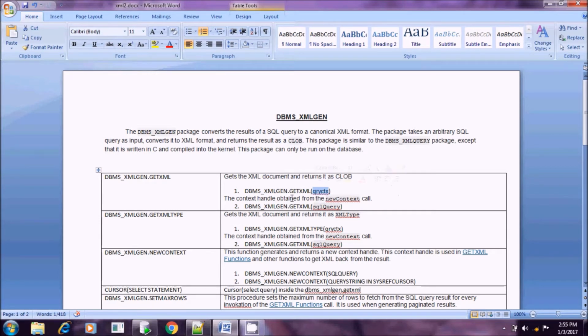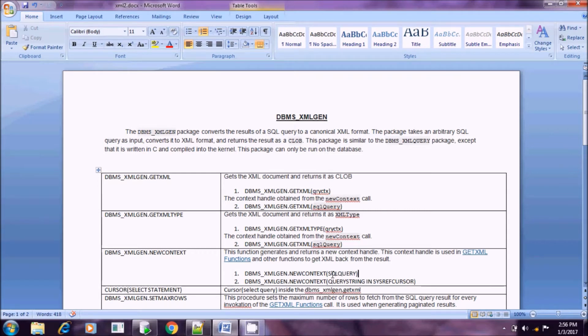This query context is a handle which is created for the input SQL query. To explain getXML of query context, you need to know about another function, newContext, which is created to handle the getXML and getXMLType functions.